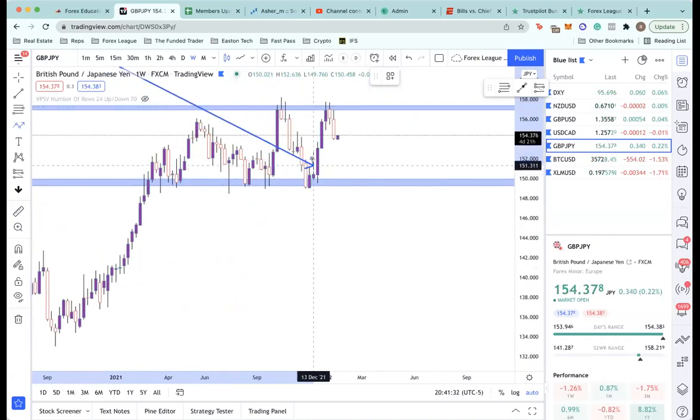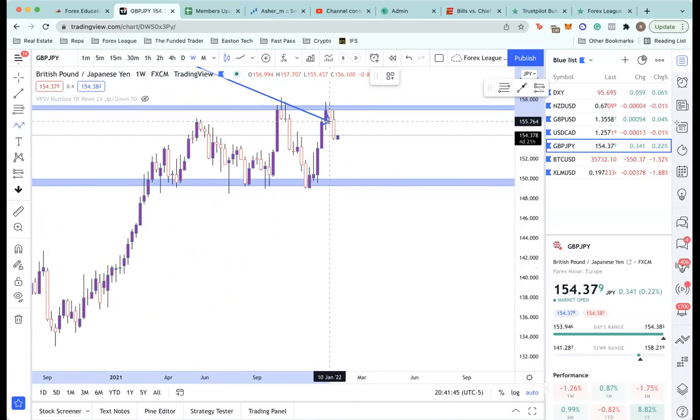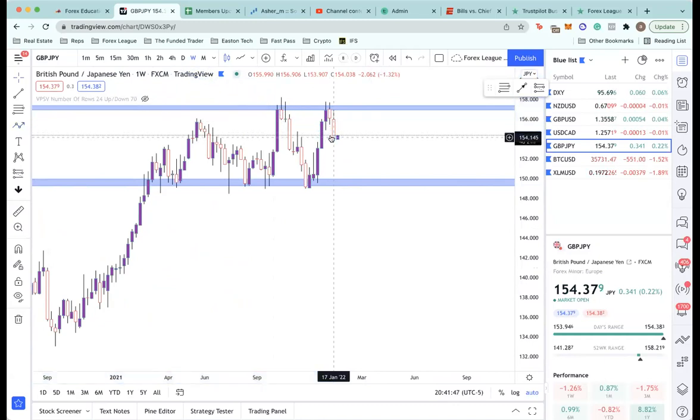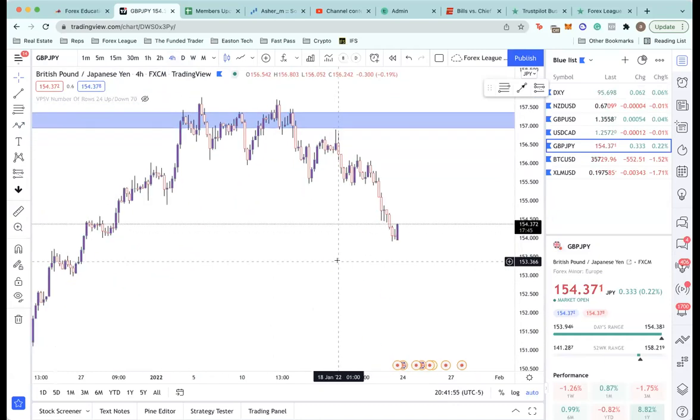And then we started to show signs of slowing up. Like, the buyers were coming in very strong. We hit the level. We had a reversal candle. And then look what the next candle did. We had the pullback. This is where you should have been entering, right on this pullback. And then this is the move to the downside. So we had a little bit of everything. We had a double top. We had resistance. We had a reversal candle on the weekly. That's more than enough confirmation.